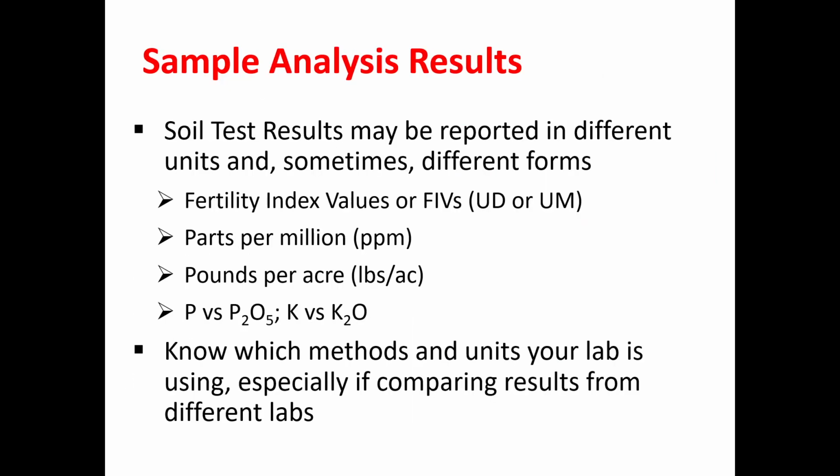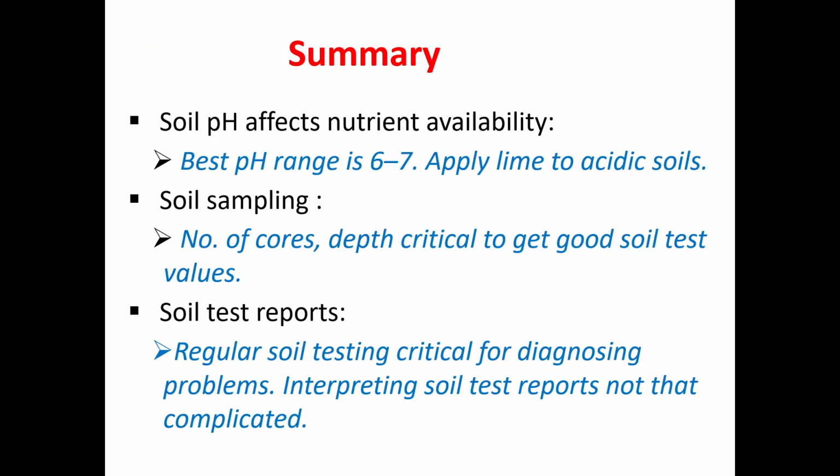So again, talking about results, these are different, complicated units. There's a Mehlich-3 method going on, and there's a Delaware version and a Maryland version, which are pretty similar, in parts per million and pounds per acre. Again, know which method and units are used, and consult our fact sheet number 4, SNM4, for any new information that you need help with.